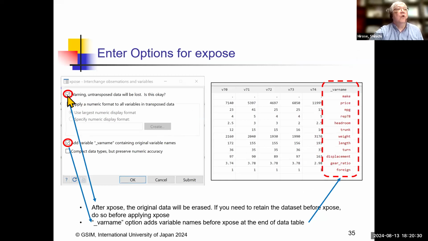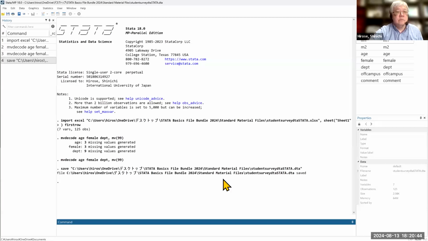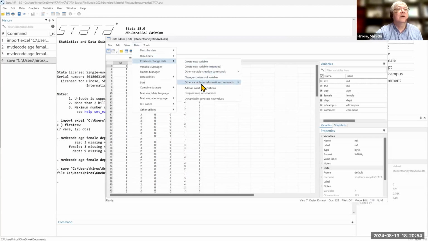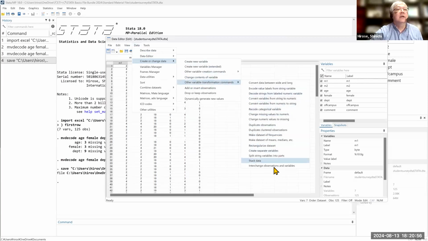And you check the warning and add variable warning, these two checkboxes. Let me demonstrate that. Data, Create, Other, and Interchange.